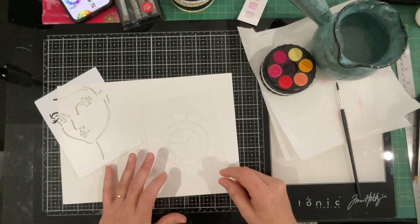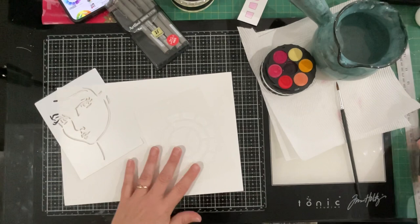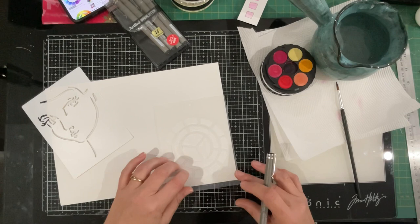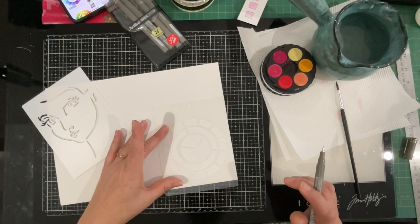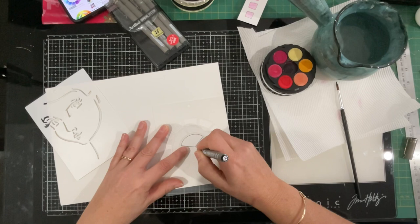I did a little test of my black pens because I'm sure they were permanent and water resistant. So what I'm thinking is I'm going to trace this stencil onto the page, then drop a little bit of color into this wheel, and then she can do the rest. That's the plan — I thought it was too good of a little exercise. I'll just take my time and draw the color wheel.